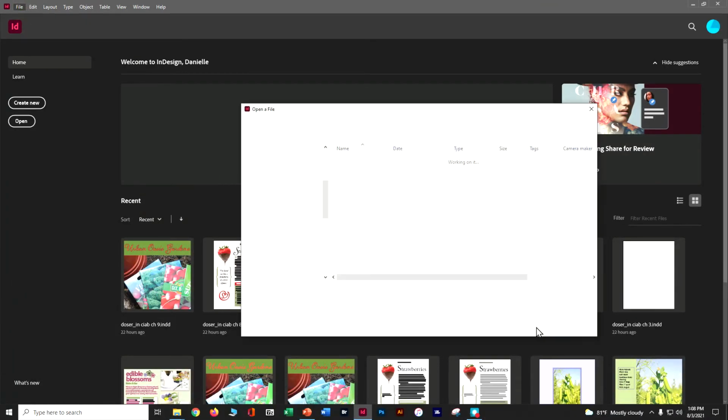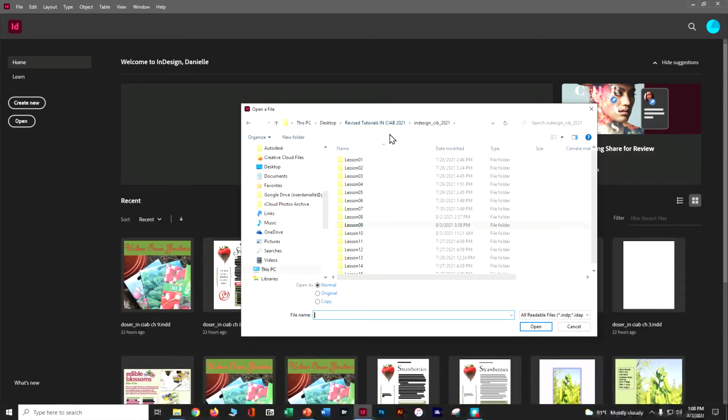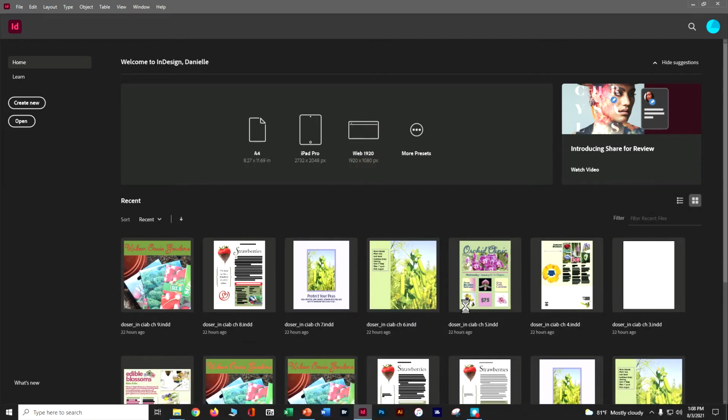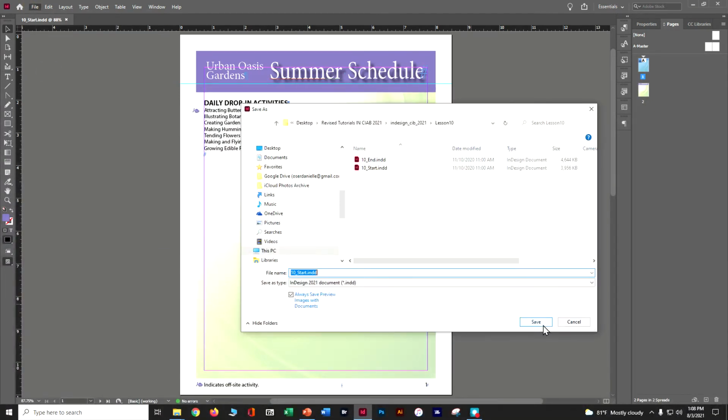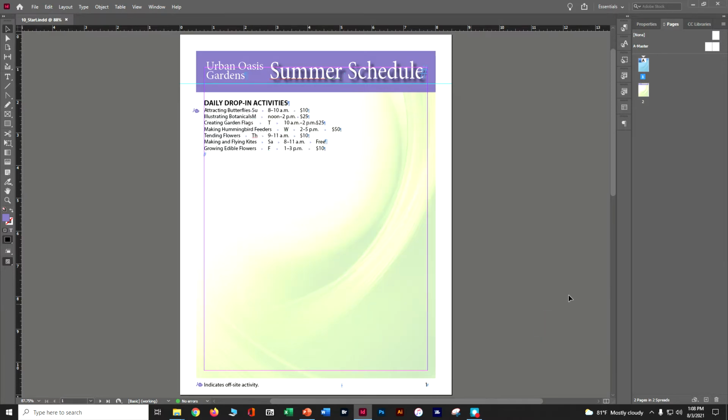Let's jump into InDesign. Let's go File, Open, and go find the Chapter 10. And let's grab that start file. Let's do a File, Save As. In my Chapter 10 folder, the first initial last name, underscore InDesign, Classroom in a Book, chapter number 10, and save. All right, so you can see that as we are getting started, we're looking at tables, but there aren't any tables here. Well, we're going to create the table.